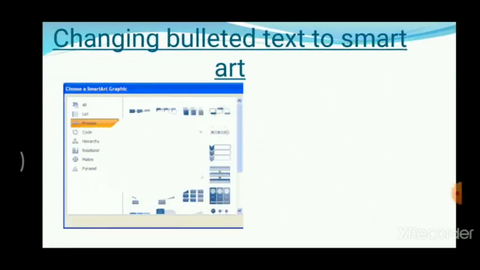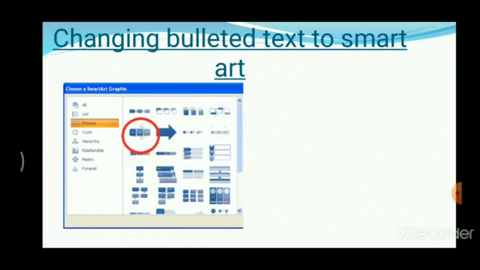Now the next topic is changing bulleted text to SmartArt. Student, here we will discuss changing bulleted text to SmartArt. Class, as I told you, you can also change your bulleted points into an interesting and meaningful SmartArt graphic easily.